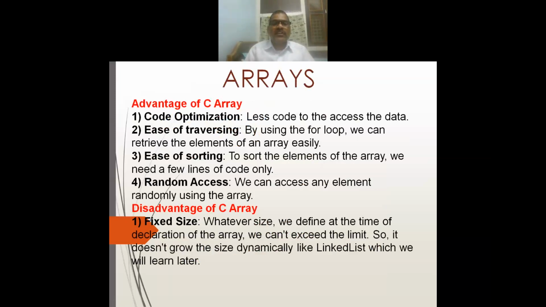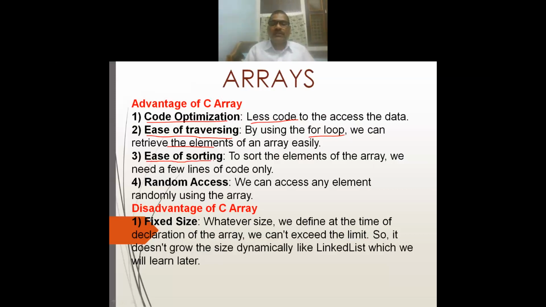So now coming to this, what are the advantages of arrays? The main advantage is code optimization. That means less code to access the data. So we can access individual elements by writing a small amount of code. Another important advantage is ease of traversing. We can access every element of an array easily just by using a for loop.